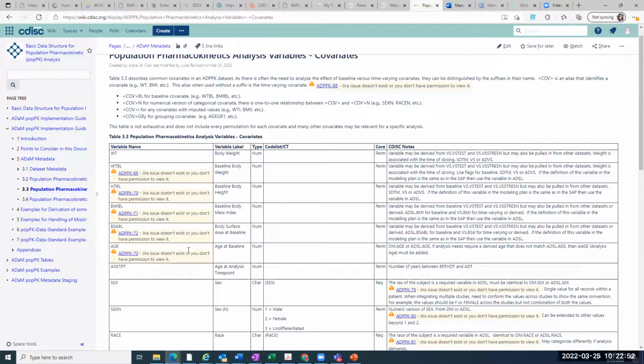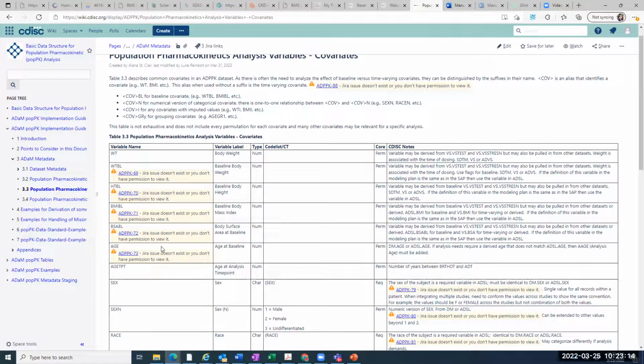So one other thing, an exception here: all the baseline covariates end with BL except age. Age is AGE for the most part. It is baseline, whether you're bringing it from DM or ADSL, or deriving it from birth date to current date.